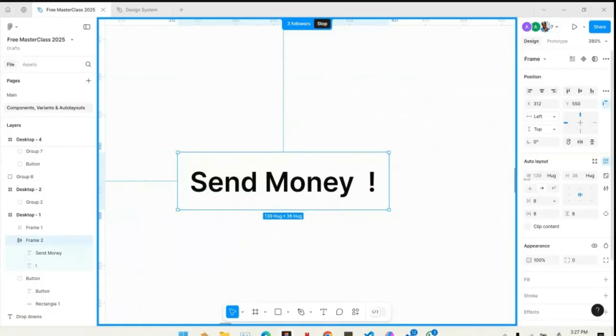Once you add an auto layout to it, I want you to play around with the auto layout settings here. Now, leave the W and the H. It will typically be hug. Hug means this box would automatically adjust to the amount of content inside of it. So you're just hugging the width, hugging the height, according to what is inside. You understand? We'll talk about that a little bit later.